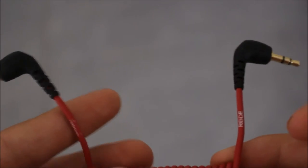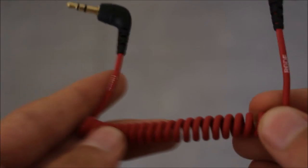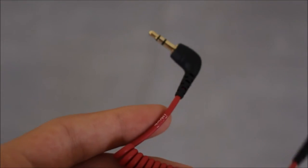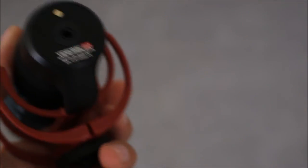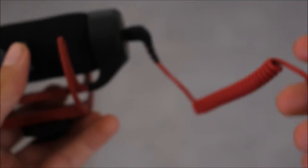Now moving to the cable — as you can see it's a really short one, but it's braided and that means you can extend it. It's really easy to plug this into a camera port, but if you're going to use this for a computer or something else you might have a really big problem. So I recommend buying a better and bigger cable for computer use.